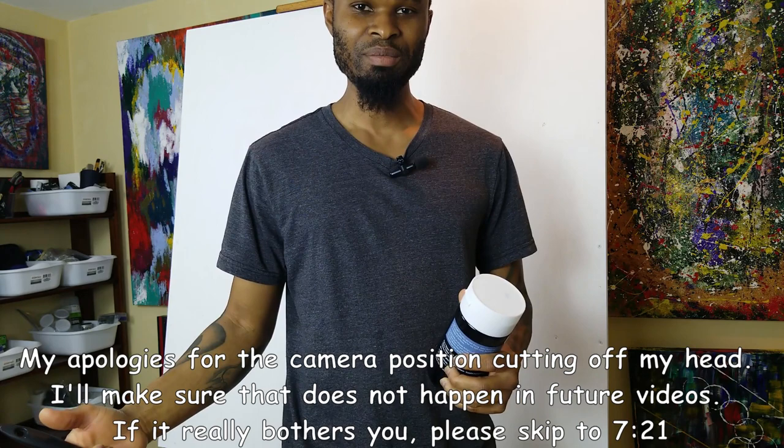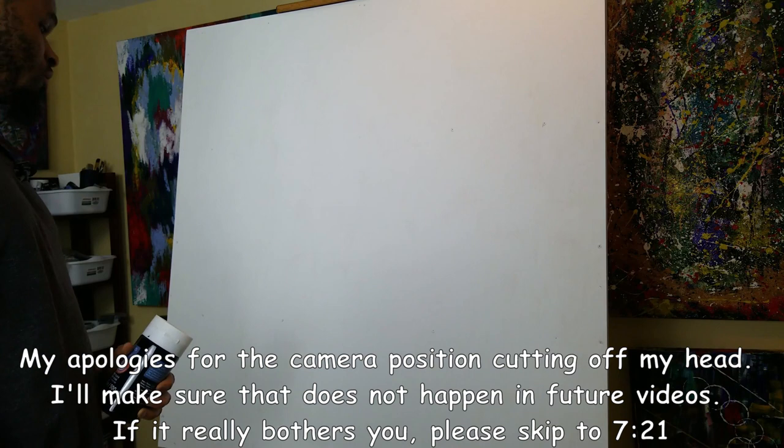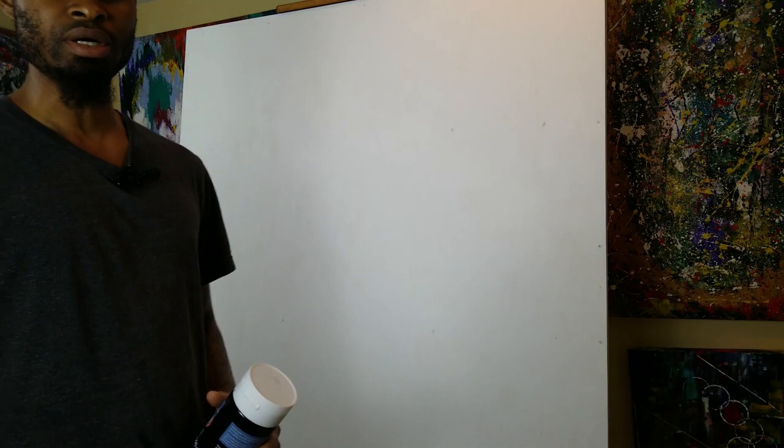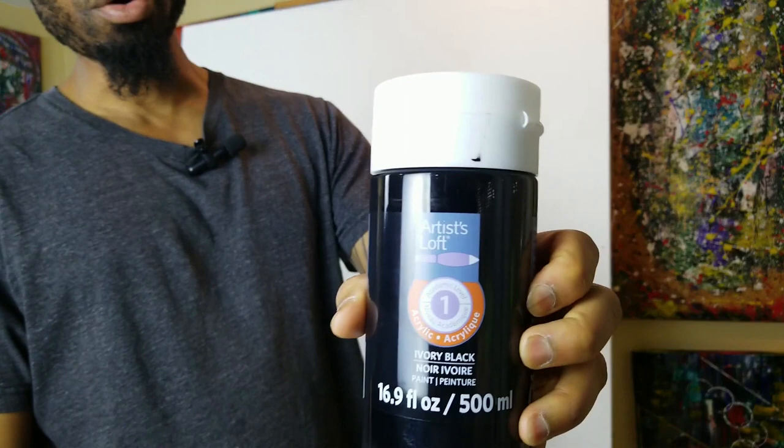So this panel's been built and prepped, sanded, and I went over it with gesso. So it's ready for an art piece. I do want to start with a black background, so everything is going to be in contrast with that. The entire panel, also the sides, will be covered in ivory black. This is Artist Loft. Now, if you can see that, it's Artist Loft acrylic paint, ivory black.